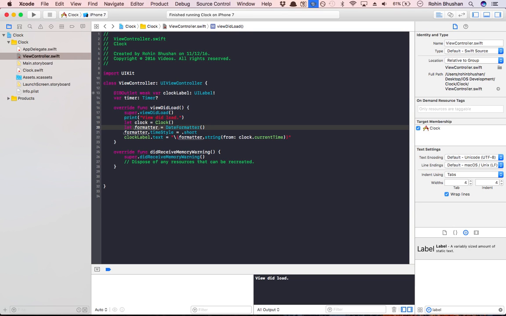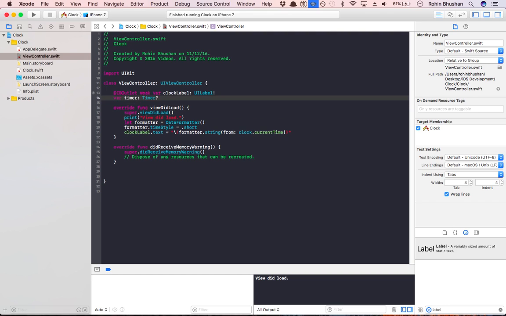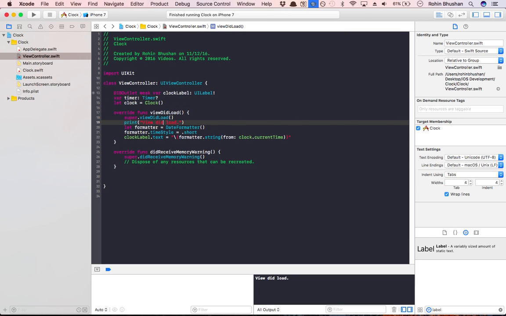So now how about we move this code into here. Or actually, let's keep this clock assigned way up here, because we only need one clock.